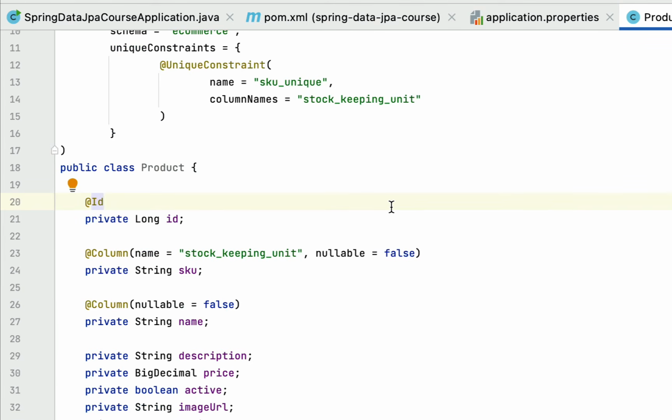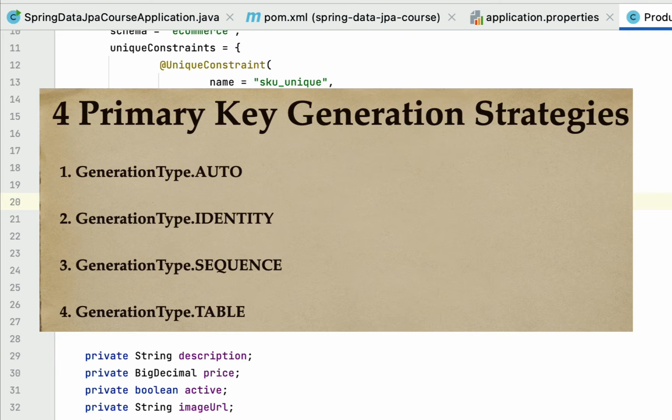Now let's see how we can use primary key generation strategies to create a primary key for the row in the table. JPA or Hibernate basically provides 4 types of primary key generation strategies. In the next lecture we will go through these 4 types, but in this lecture I am going to use identity as the primary key generation strategy.